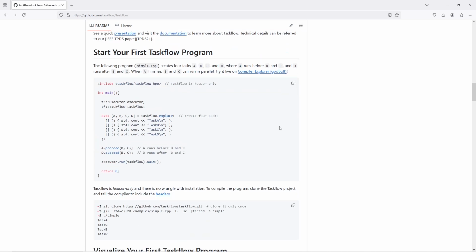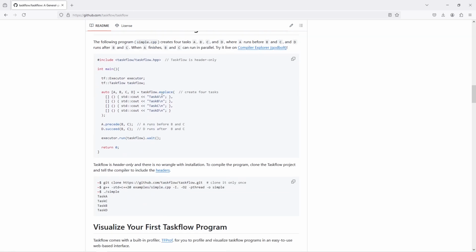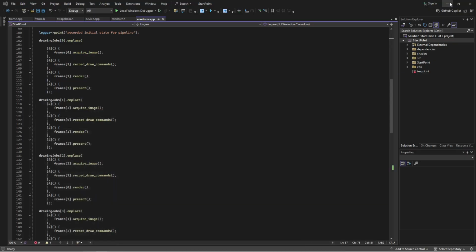It's as simple as sort of throwing on a bunch of lambdas. These are the independent tasks. If we were to run this right now, A, B, C, and D would all run at the same time in parallel. We can also define links and things. But the basic idea is we just run that, wait, and even if I'm doing simple things, this is just a really neat interface to do multi-threading. So TaskFlow is very, very good.